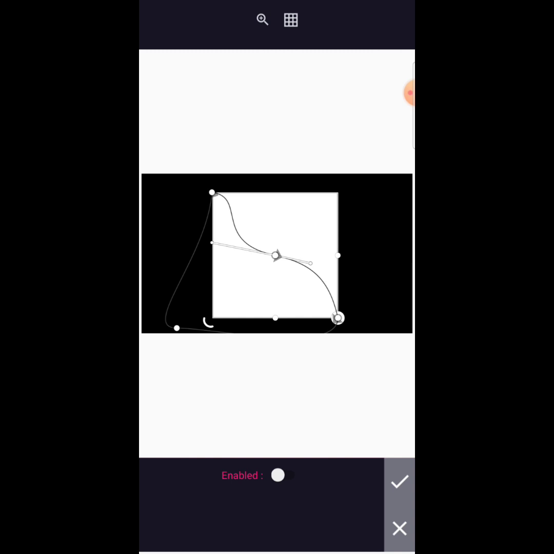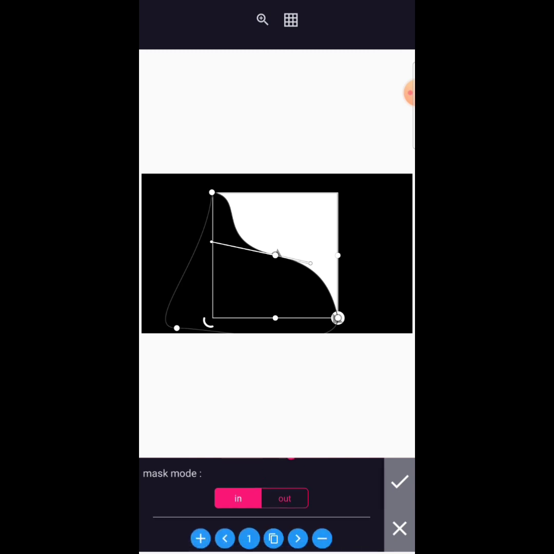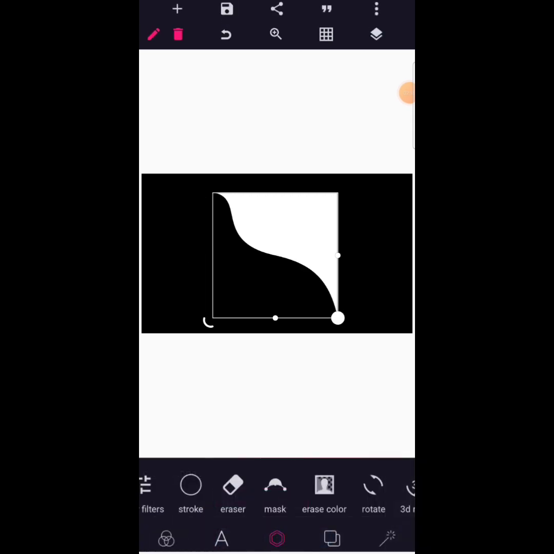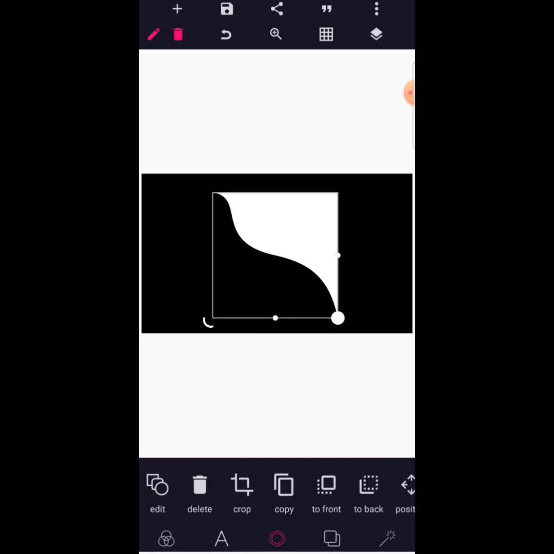Once the length of the arrows is too long, you might not have a curve shape. Once you have that, then you can enable it. In should be the one that is highlighted, so it should be this in. Then you can check OK, and wow, we have a nice shape created.